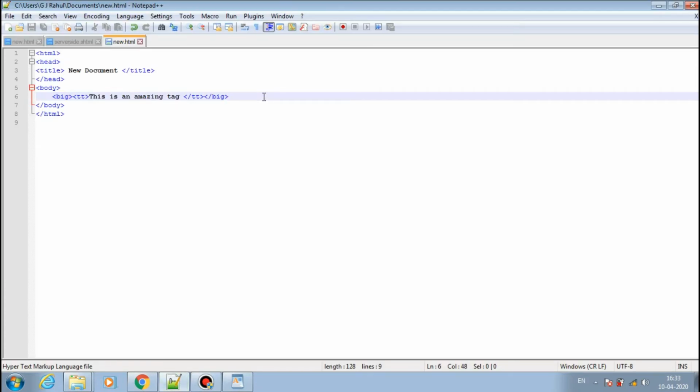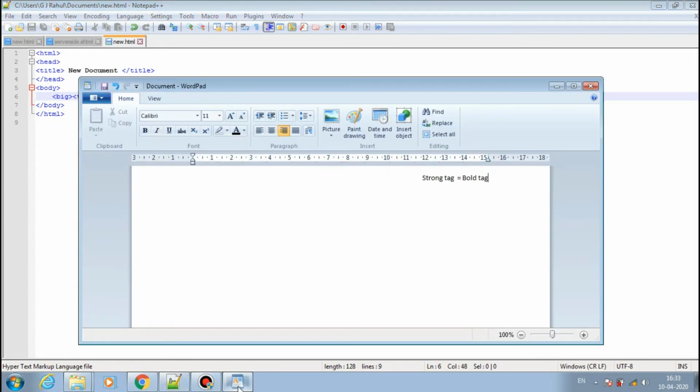Now let's have a look at another tag. As of right now we have discussed two types of tags. Which are those tags? We have discussed the TT tag. So what is the TT tag? TT tag is a unique font, right?